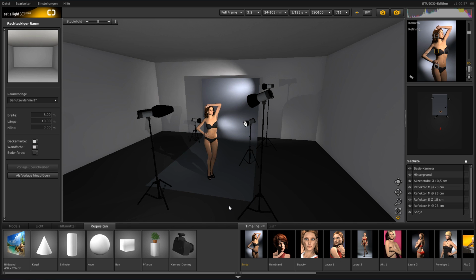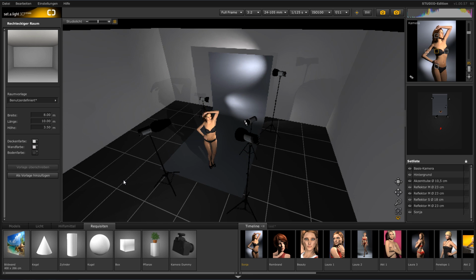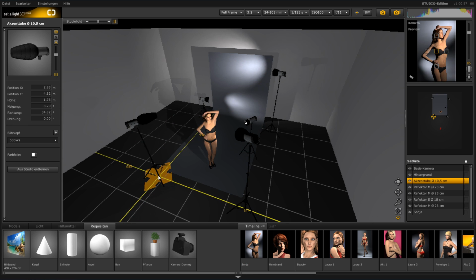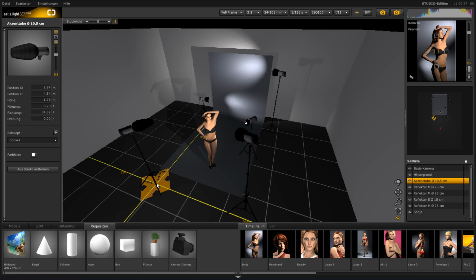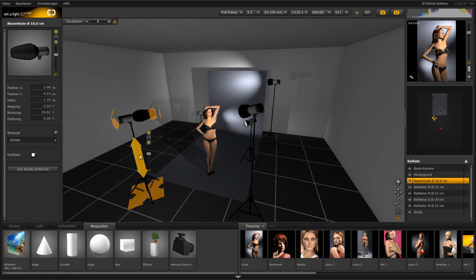The grid helps you position the objects more easily and accurately. It is activated over here beside the studio light and the gaps are given in meters. By dragging an object, its exact position in the room is shown and also the height is shown when it's changed. This enables you to recreate your real shootings within a short time and then save it for documentation.